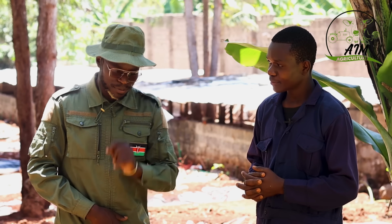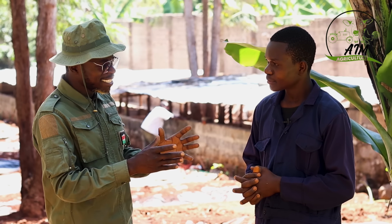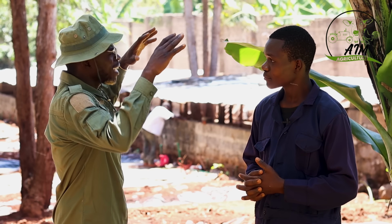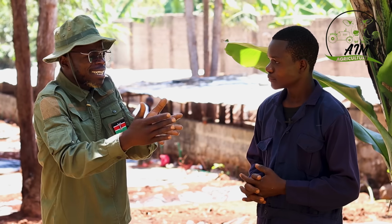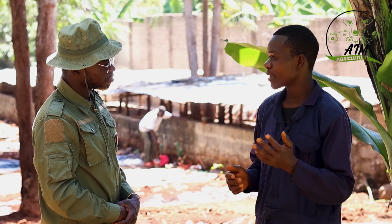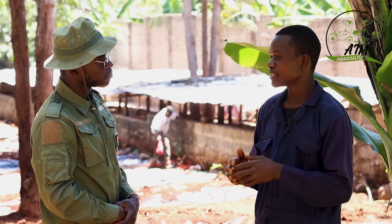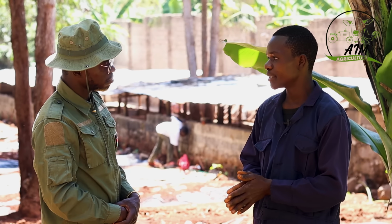Someone would ask you a question. Okay, according to experience, does this Azolla require a certain type of climate, or can it just be grown anywhere? Because remember, these are artificial pools or ponds you're using. Yeah, Azolla doesn't require any climate. It just requires a lot of care and maintenance, and then it could be great.